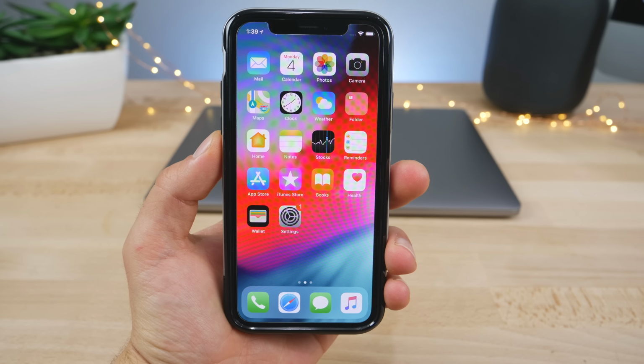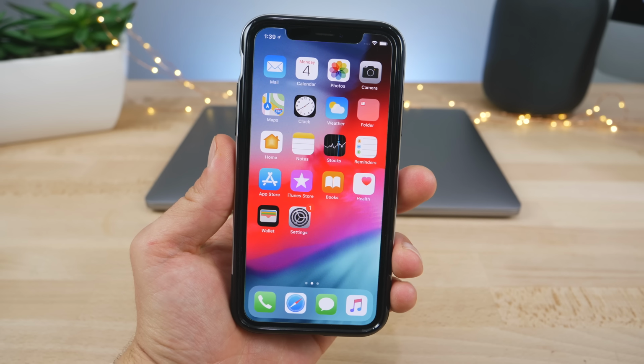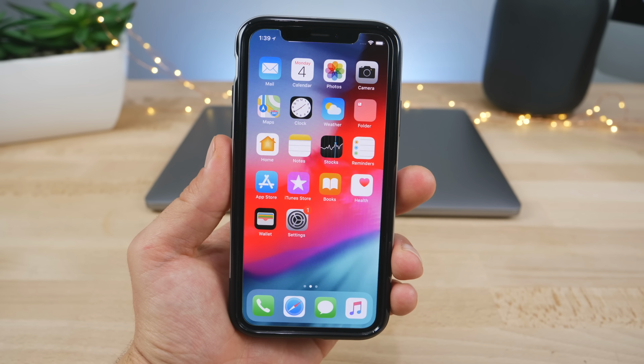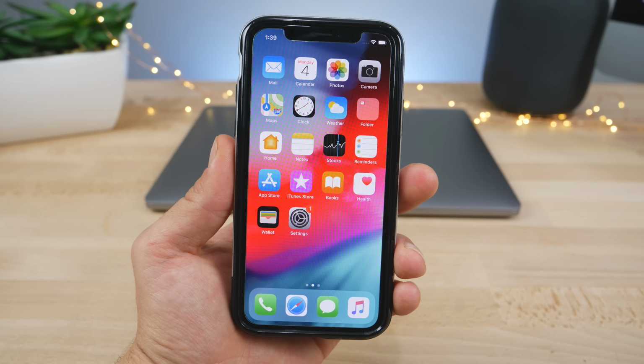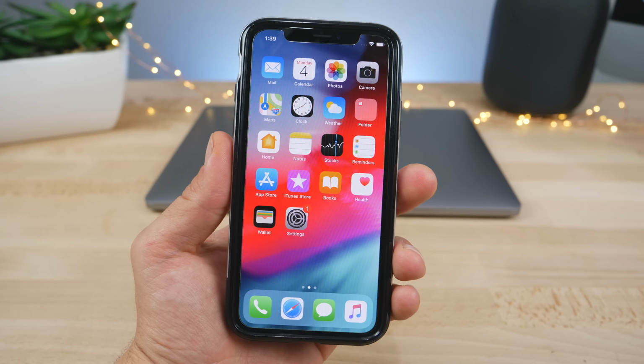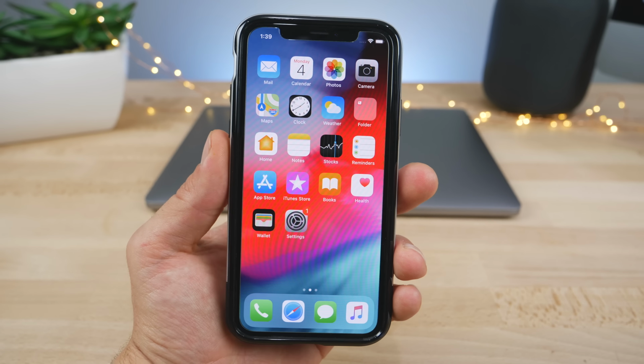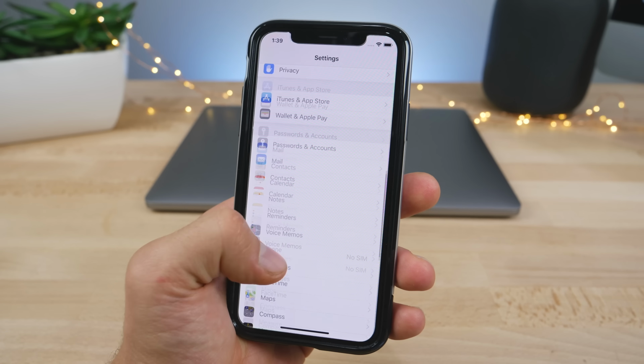iOS 12 is here, and in this video I'm going to be showing you how to download it right now without waiting. So just so you know, you do have to be a developer to download iOS 12 officially. This method is unofficial and it's using a potentially harmful profile. It's unlikely that it'll ever do anything to your phone, but people can sneak some things in. So for your own safety, I am warning you, this may or may not be dangerous for your device, but in the end, you will be getting iOS 12.